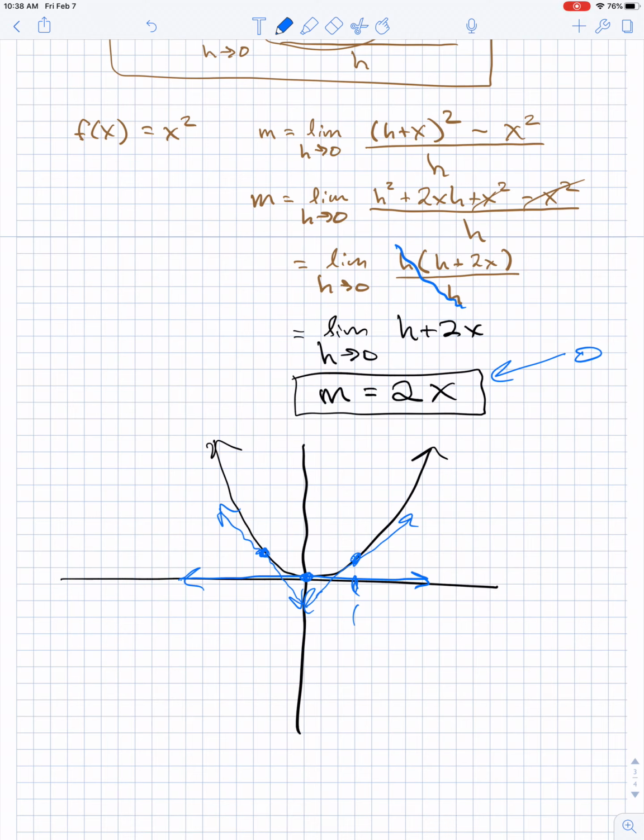So this allows us to figure out the slope of the tangent line wherever we want. So that is what the derivative is. It is the slope of the tangent line, and the way you figure it out, the big magic of calculus, is you got to get that h to cancel in the denominator so you're not dividing by 0.